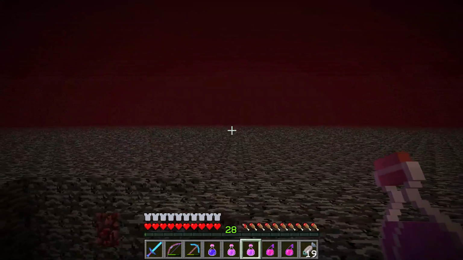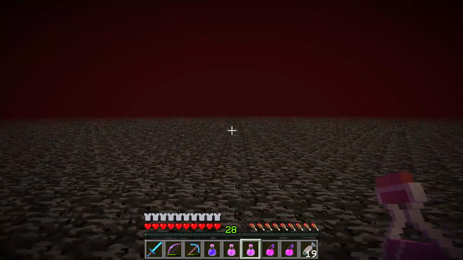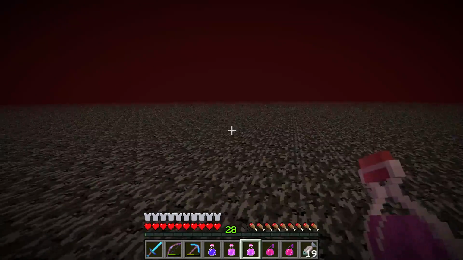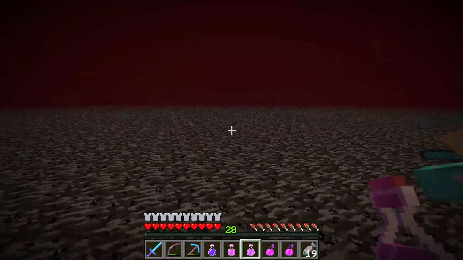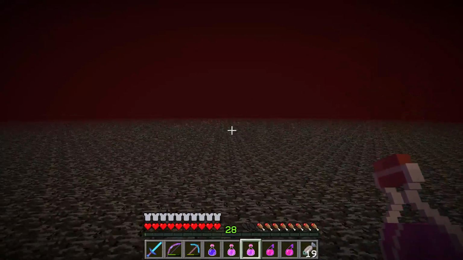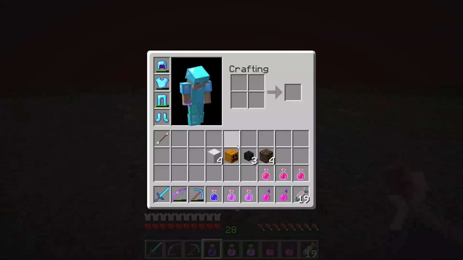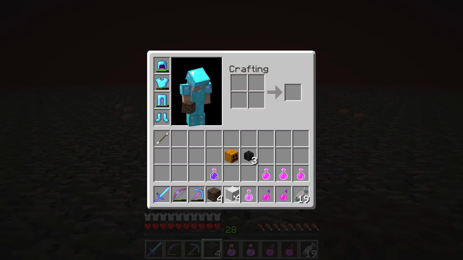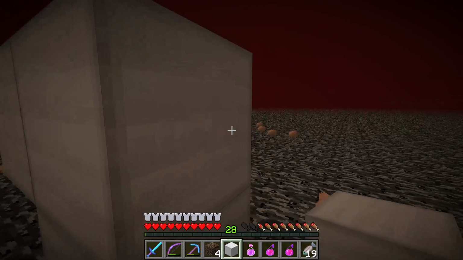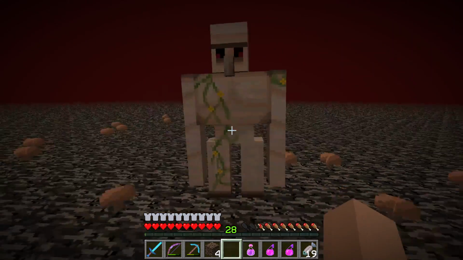So I think that we will just go in this direction here. It's kind of where our base is, our portal. So just a little bit away from that hole. Maybe back there where the pumpkins are. And then we will spawn it here. Let's spawn this guy first. So that's where we also will spawn the Wither.